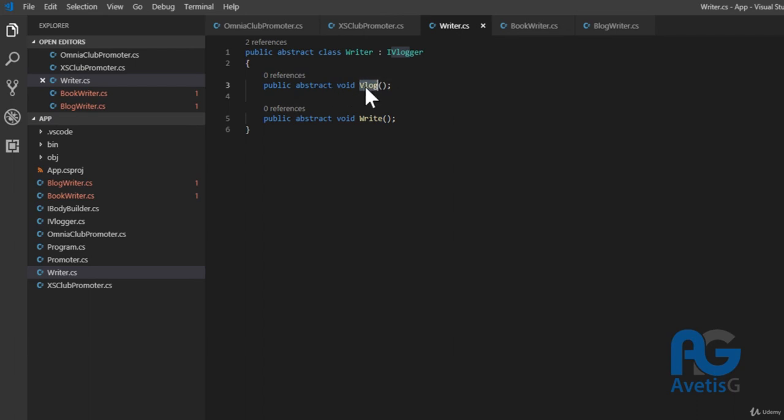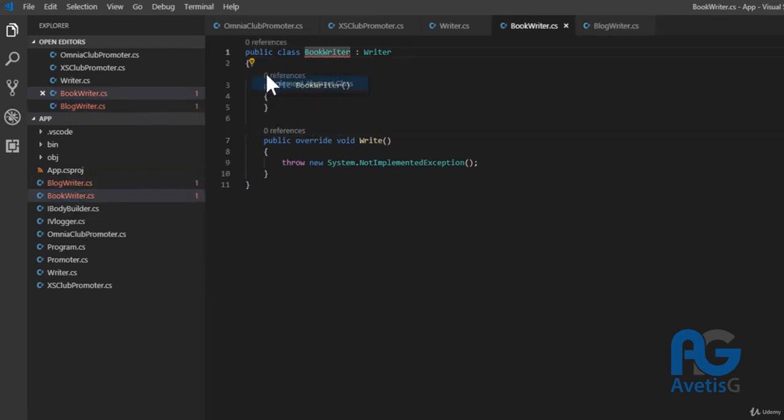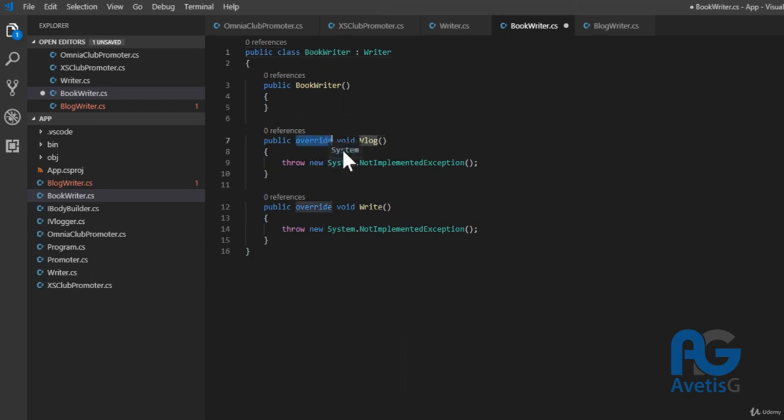It's just that that method happens to be abstract. Now what that says to the child classes, blog writer and book writer, as you can see, they're red now, is that they have to implement it specifically themselves, which is what we're doing here. But the reason it's using the override reserved keyword is because it's overriding the method on the abstract class. And then the abstract class just follows the contract from the interface.